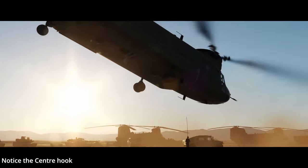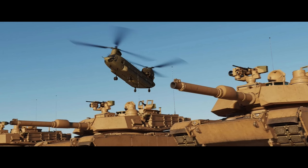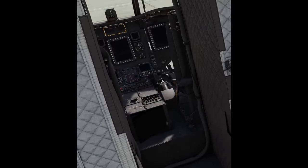The newsletter goes on to say much of the work now involves the finalization of the flight dynamics and flight control system, along with the many multifunction display pages and sub-pages. With this being an F model Chinook, it's going to have a version of the Rockwell Collins Common Avionics Architecture System — the CAAS cockpit — essentially the MFDs you can see in the trailer, and the Digital Advanced Flight Control System, otherwise known as DAFCS. This replaced the older steam-driven automatic flight control system.